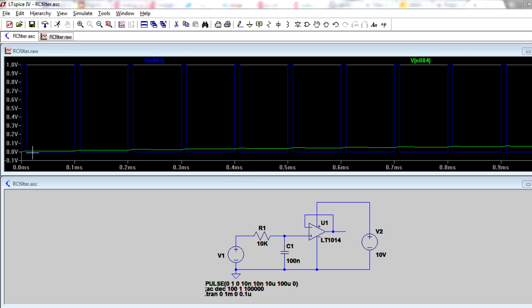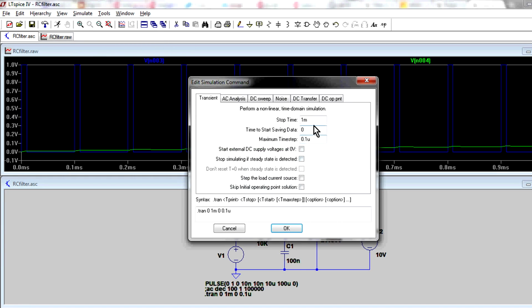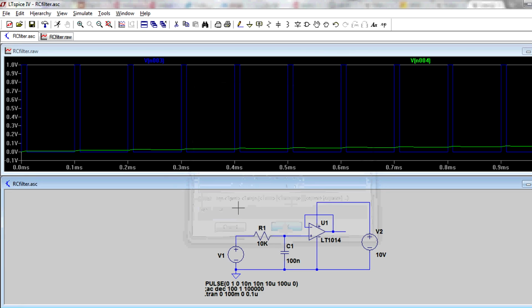Now the reason is that it is actually slowly ramping up because there's an RC time constant. We started the simulation from 0, so we're going to have to go in here and extend that time period. Let's say set it to 100 milliseconds like that. Let's leave the time step at 0.1. It could take a bit of a while to simulate that, but let's try that again, shall we?